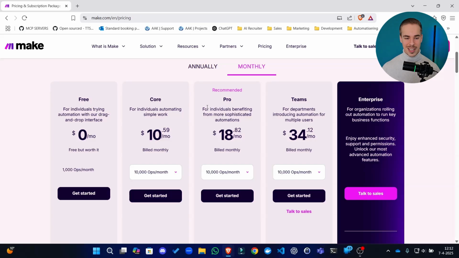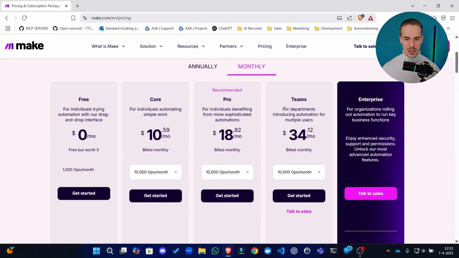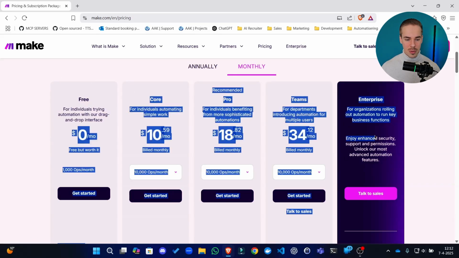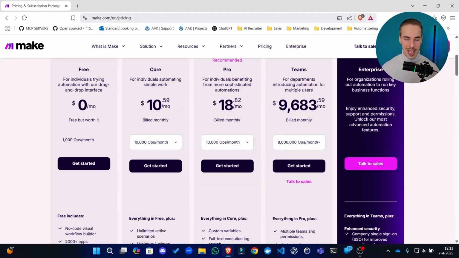So as you can see, every time you go up a tier, and especially the Teams tier is something that you really want if you're building an automation agency. But the more you go up in pricing, the more expensive it becomes. And self-hosting n8n is like not even 0.5% of that cost per operation. So yeah, that's why I think this video is very important, and it's going to help you guys out a bunch. And I'm going to make more n8n videos in the future.